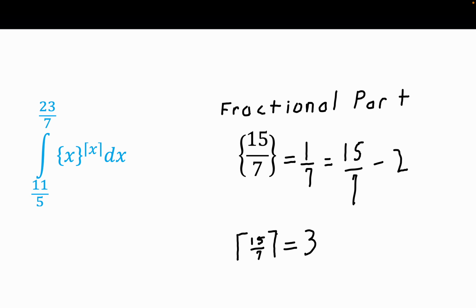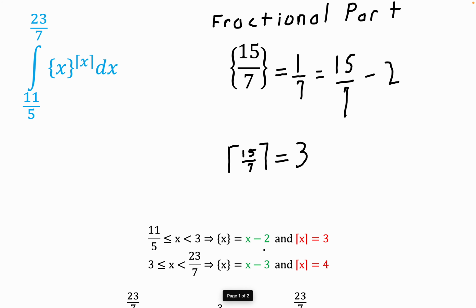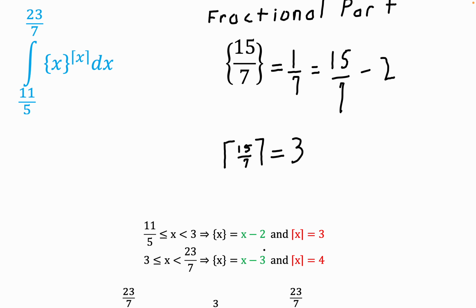Okay, so now we have a sense of what these two symbols mean, the fractional piece and the ceiling piece. And so let's go down and see if we can do a better job solving this integral. Now, notice right here, I developed this. This is a nice little setup here. For all the x's between 11 over 5 and 3, the fractional piece is just going to be exactly what we developed right here, right? And the ceiling will always be 3 in this interval, right? You pick any number x, like for example, 2 7/8, which would still have a ceiling of 3 and a fractional piece of 7/8, all right?